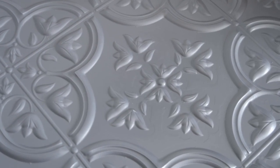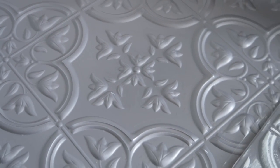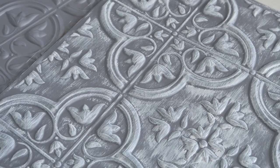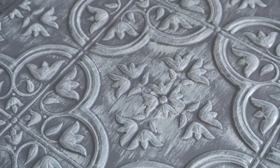Here's a look at how the tiles look up close when they are new, and then here's the difference a little bit of white paint can make. And I'm really liking how they look.